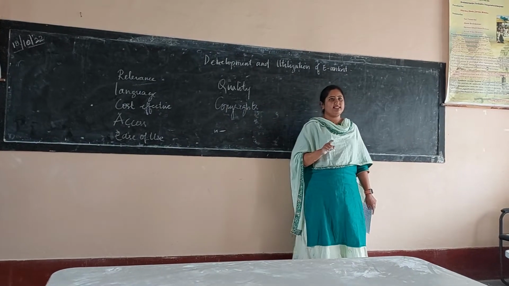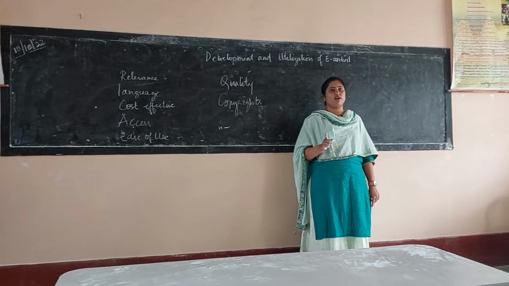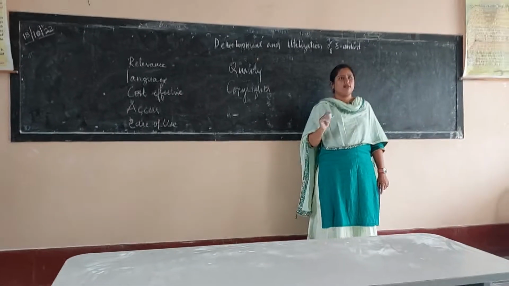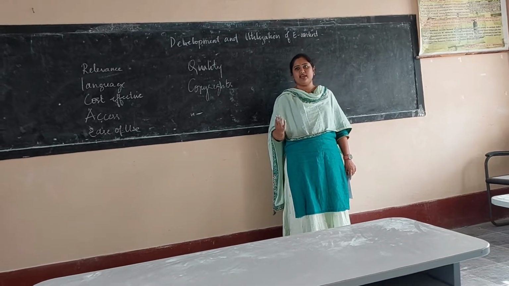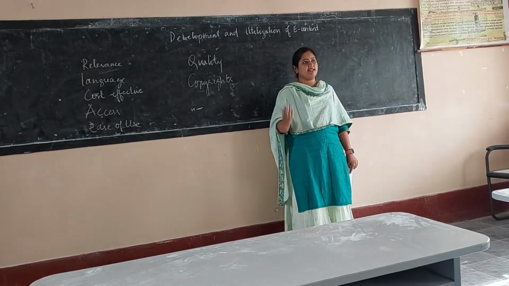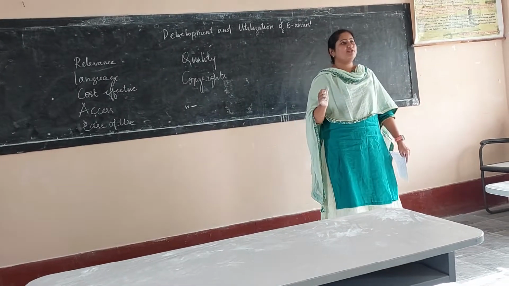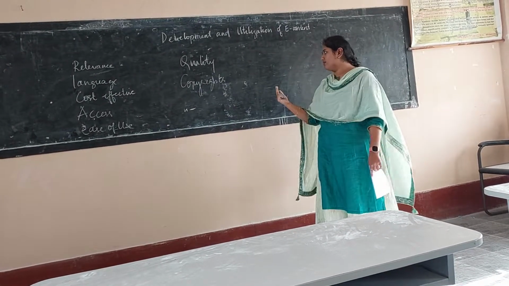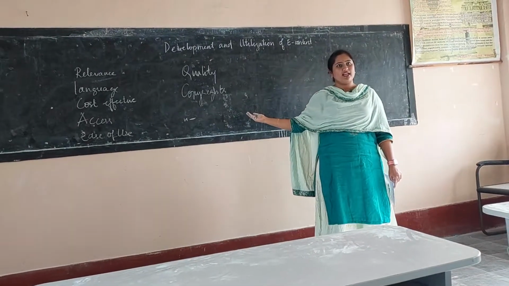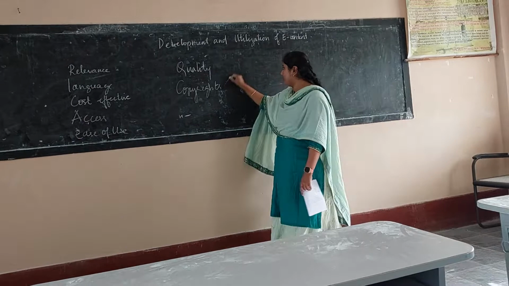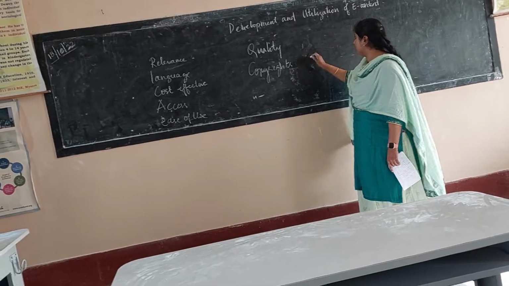You all have done your ICT papers? Yes. You know the 6 Creative Commons licenses? CC BY, CC BY-SA, CC BY-NC, CC BY-NC-ND, and so on. Okay. So there are 2 types of e-content. I will put it here because I am only talking about e-content. It can either be free or it can be copyright.